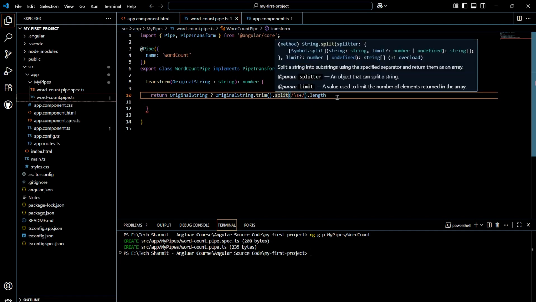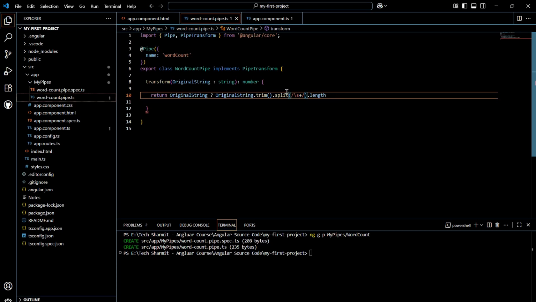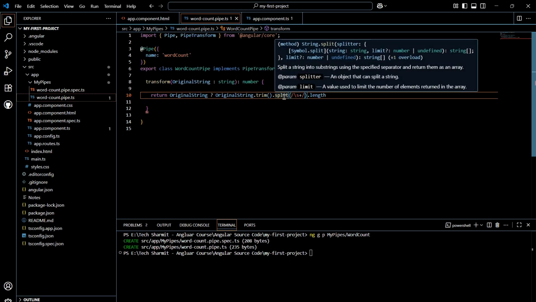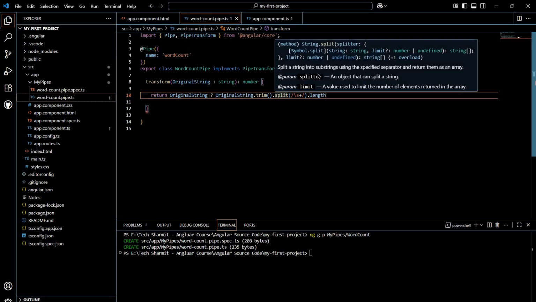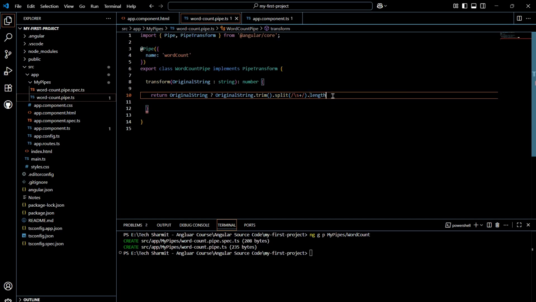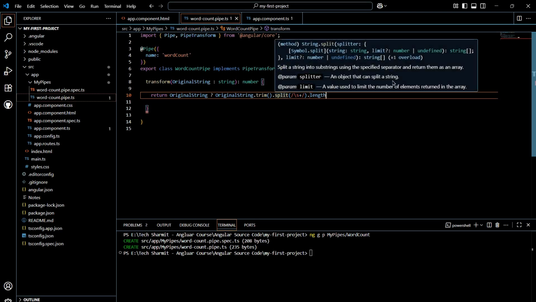If you want to know more about these methods, you can simply take your mouse cursor over here and it will tell you the definition. Like if you want to check split, you can see it splits a string into substrings using a specified separator and returns them as an array. Okay, fine.